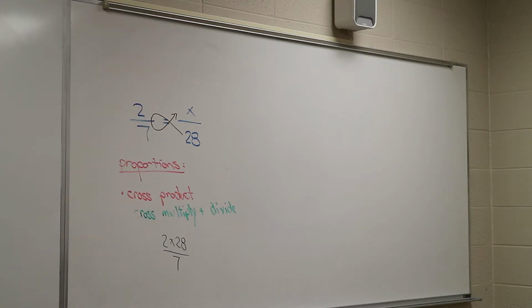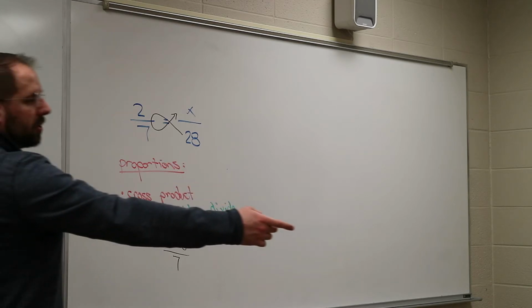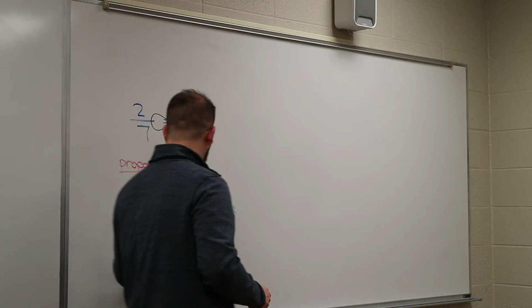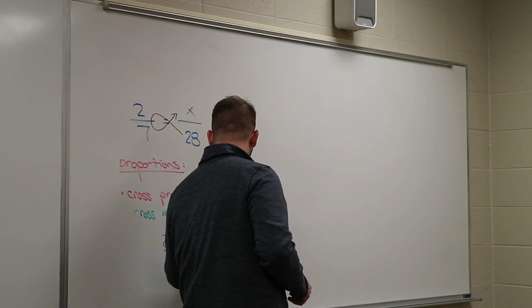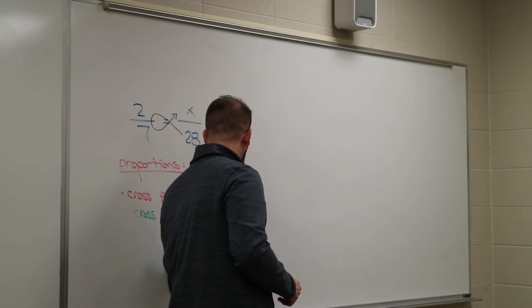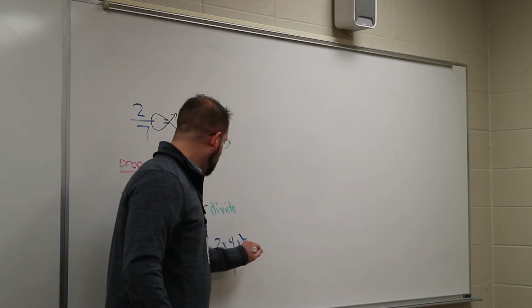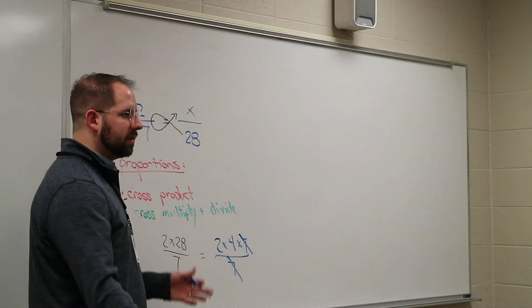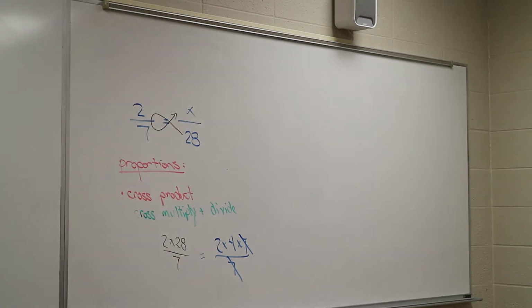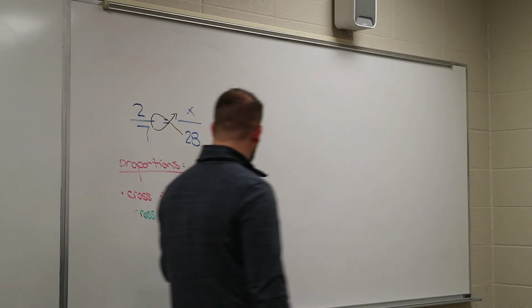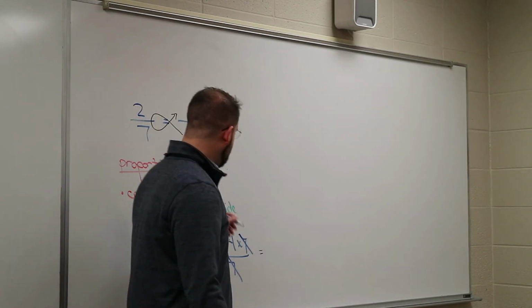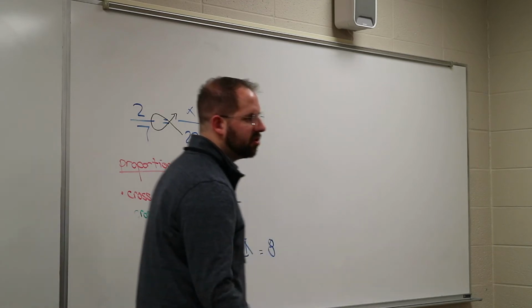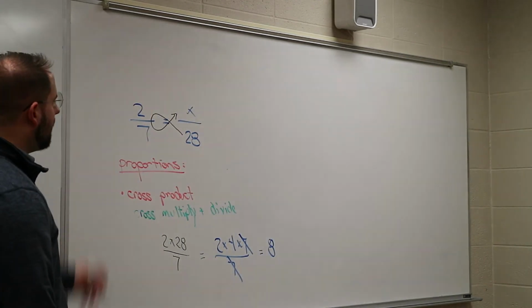Now, there's an easy way to divide. You could take the 28, break it up just like we did over here, and then see if anything crosses out. That's an easy way you can do this in your head without having to use a calculator. Look at your multiplication chart. What are numbers that multiply to give me 28? 4 times 7. Well, when we get to this point, I can cross out the 7s, because they're on top and bottom, like we did earlier. They had numbers in common. What are you left with on the top? 8. That's your answer. There's nothing left on the bottom, it's just a 1 down there. Your answer is 8. You need 8 cups of flour.